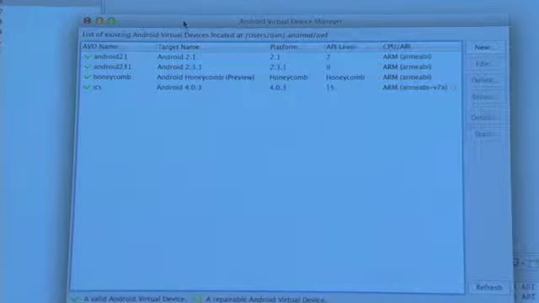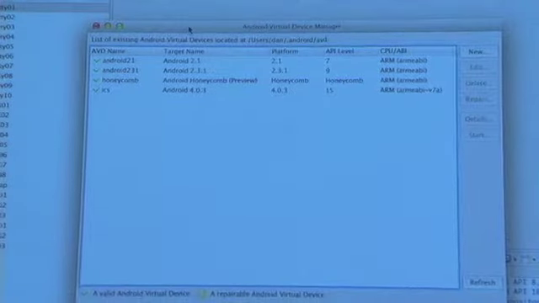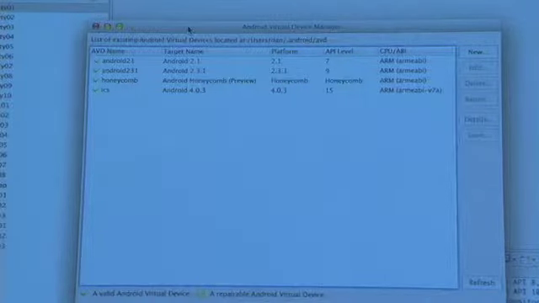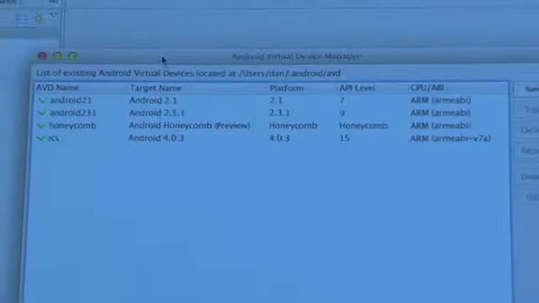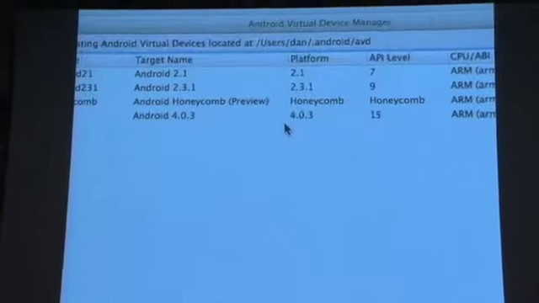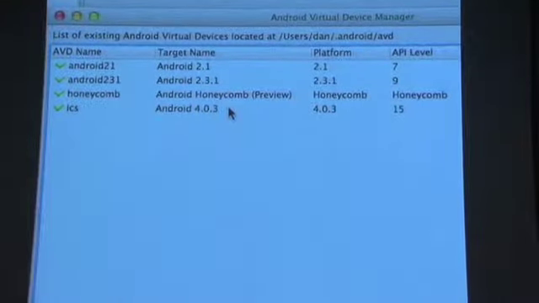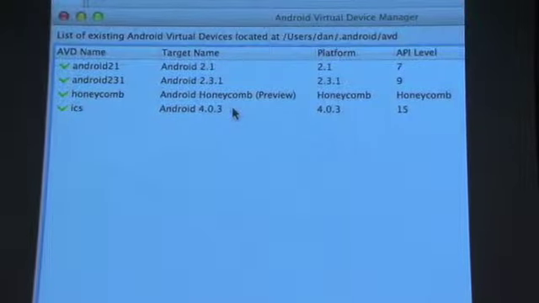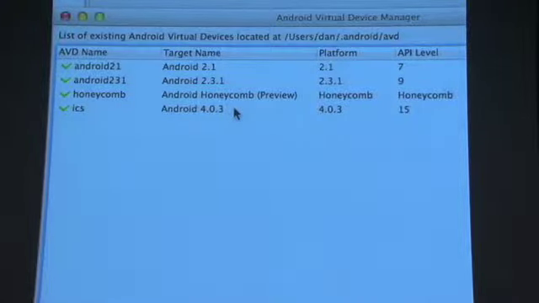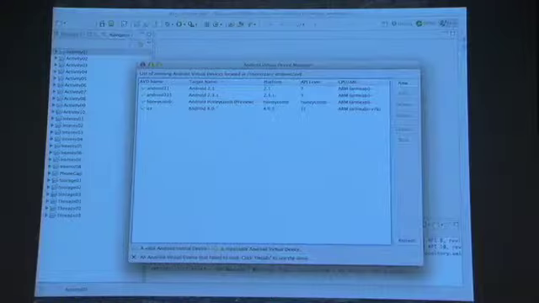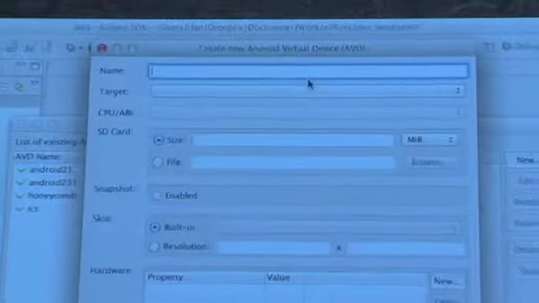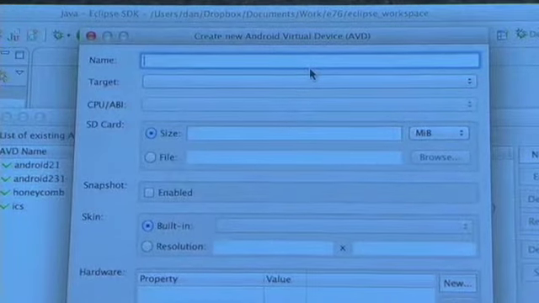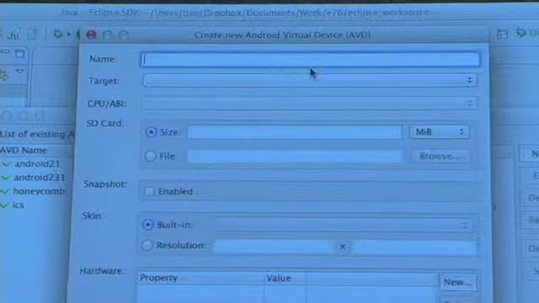But the Android Virtual Device Manager is the way that you will be able to create these emulated Android devices. You can create multiple ones of them. You can run multiple of them. And you can manage them all from this window. So notice that I have a few that I have created here, all in varying version numbers of Android with varying names and different platforms and API levels. So each of these are basically just emulators that you can create very easily. When you click on New, you can actually provide a name to that Android virtual device. I just like to give it something that I will be able to easily identify.